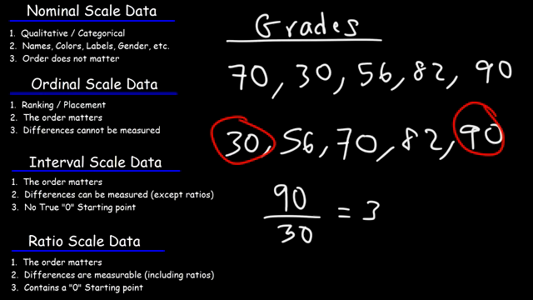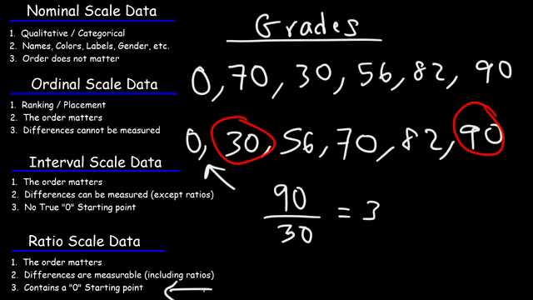And the last thing is true, it does contain a zero starting point. Let's say if we have another student who didn't answer any questions, he would have a grade of 0. So that means that either he didn't do the test or he did the test but got all the questions wrong. And so it has a meaning, it has a value. It means that he didn't get anything right or just didn't do anything. And you can't have a score lower than a 0. You can't have a test score of -20. And so in this case, 0 is a true starting point for this form of data.